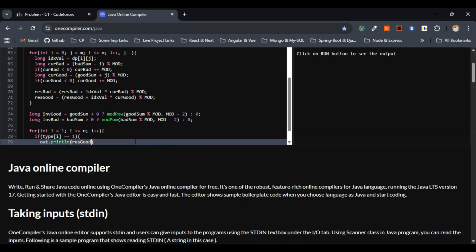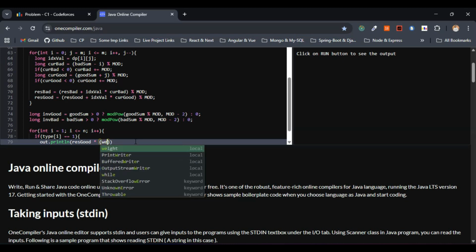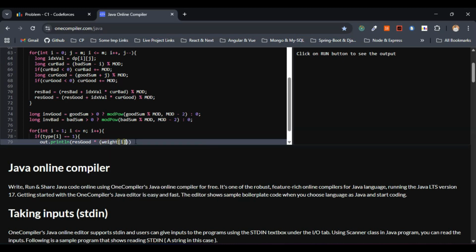This one will be result good times weight of I. This is also fine. Modulo mod, this is fine.